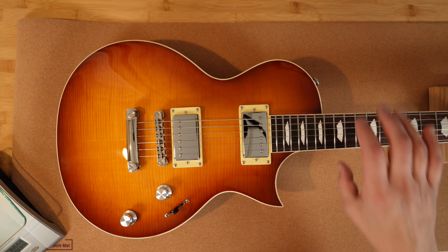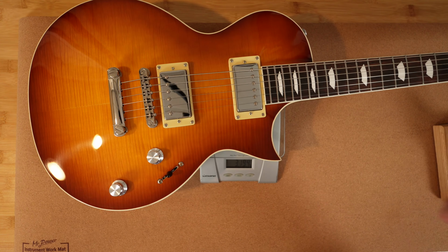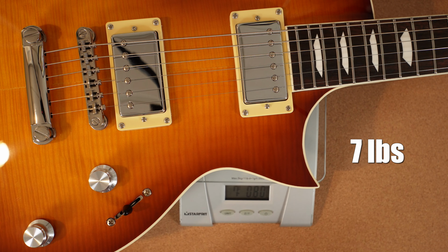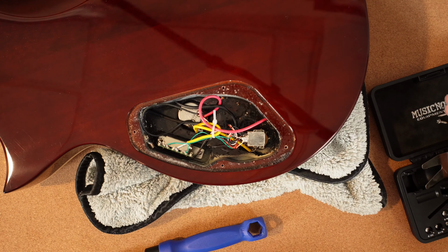Let's check out the weight of this particular instance of this guitar. And I say that because guitars vary. A lot of people think that, hey, that model guitar weighs 7 pounds, and they all do, but no, they can vary. Why do they vary? Because it's wood, and wood can be different weight. And that's the science. And on the back here, it's got a cavity. Let's pop that off, take a look at the electronics, and see what's inside. What are you guys hiding in there?